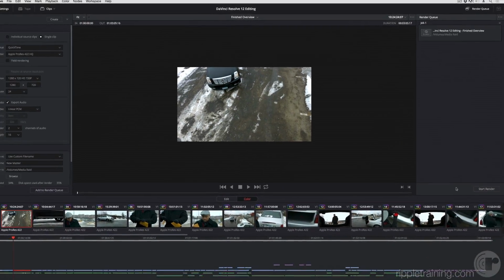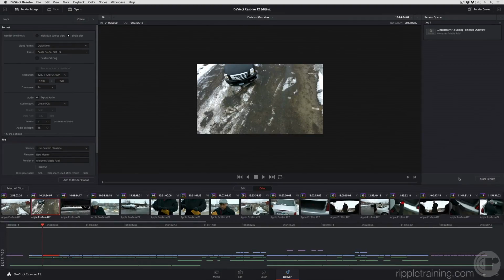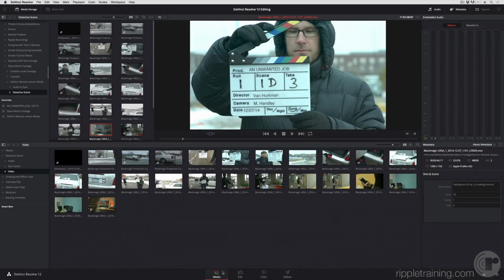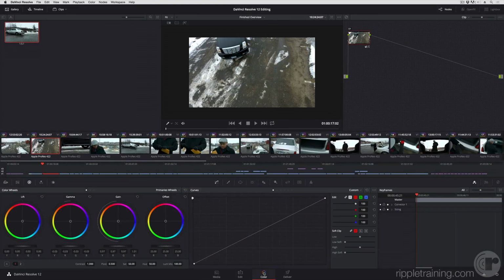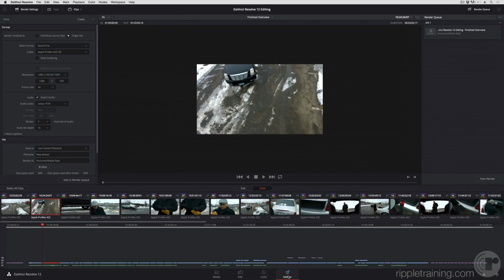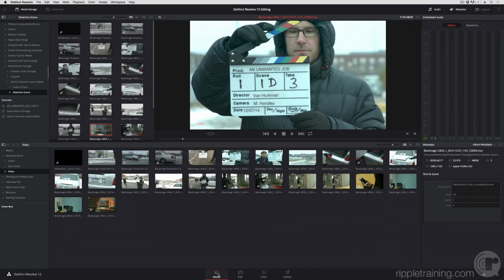So as you can see, DaVinci Resolve's overall UI is reflective of your workflow in terms of importing media into your project, editing the media into a timeline, grading that media to look as good as you want it to, and then delivering that media out in a variety of different formats depending on what your workflow is. So that's the overall Resolve UI.